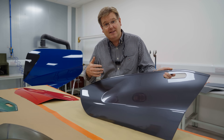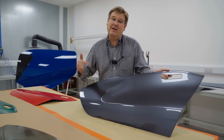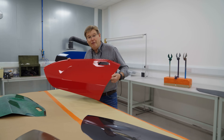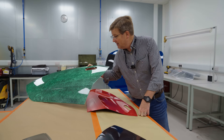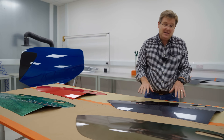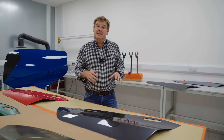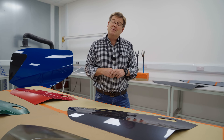We need the least amount of post-production polishing once these panels are painted. All of these things need to be taken into account far earlier than you'd probably think, because they all have a bearing on the weight and on the material recipe that you subsequently have to qualify. We've been looking at some of the standard colours — the graphite grey and a red one done for Mike Holt and Peter Wilson — and the team has also been exploring more adventurous paint scheme effects. The basic paint finish and process are now where we want them to be, and we're about to produce paint trial panels that will go out for environmental testing to make sure there's no cracking, peeling, degradation, or print-through in extreme climates over long periods.